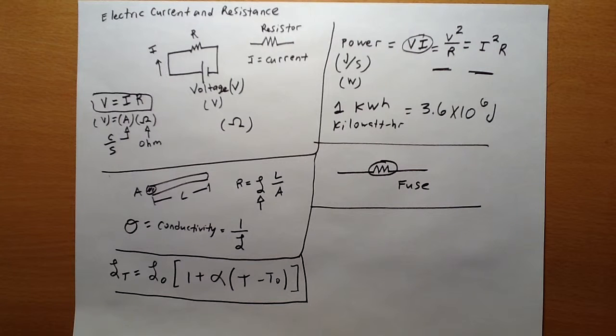Now, we talked about current, and we said that current is coulombs per second, or amps. A is amps, amperes. So that's change in charge over time. Now, charge we think of as electrons or protons. And that's not how fast they go, but the change in charge in a system in a certain amount of time.